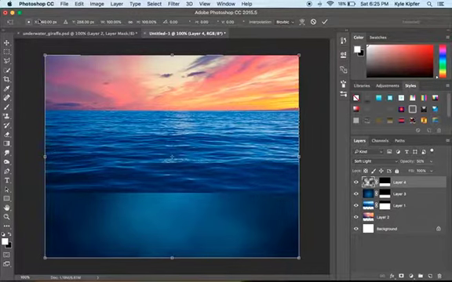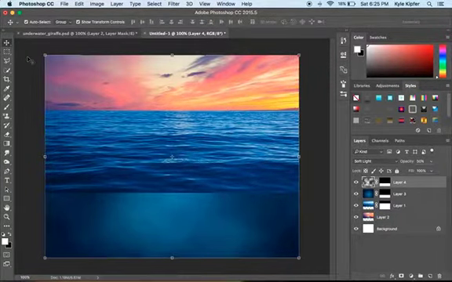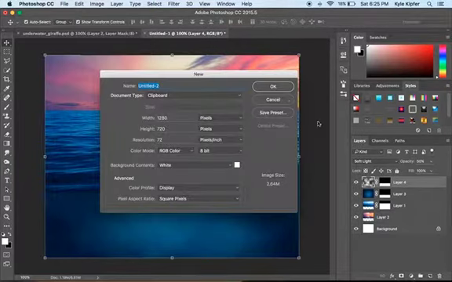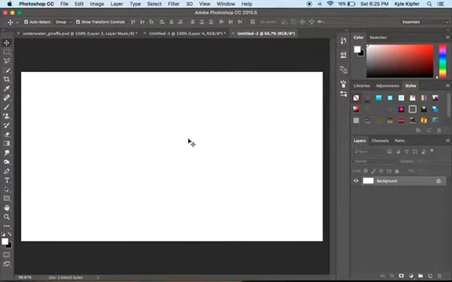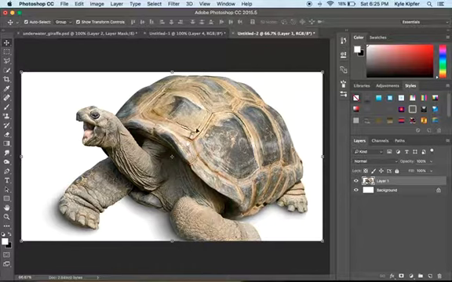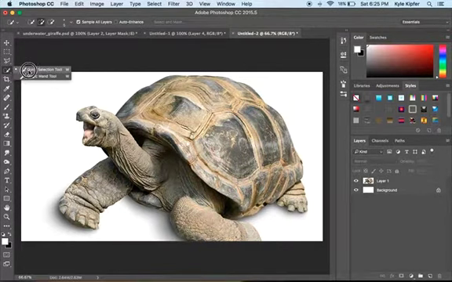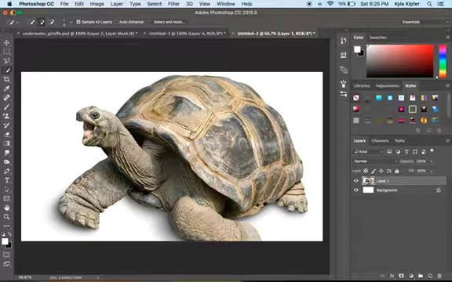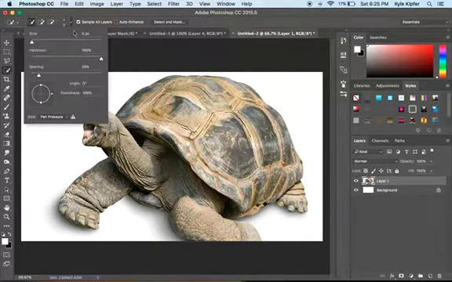So what I'm going to do is go ahead and create a new document. Remember, anytime you copy an image, Photoshop will recognize that, and when you create a new document, it's going to create it at the dimensions of whatever you just copied. So no need to set the size or anything like that. And what we're going to use is the quick selection tool. That's what's going to help us get just a selection of this guy here, the tortoise, rather than the whole background too. The first thing we need to do is get him out of that background.